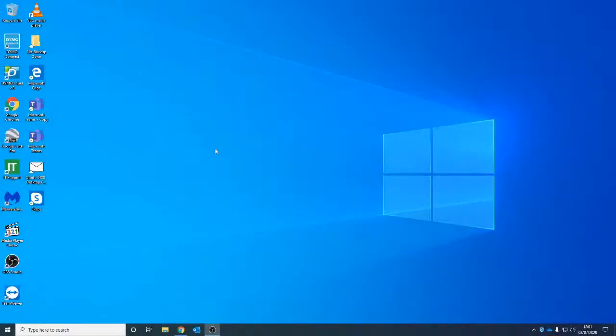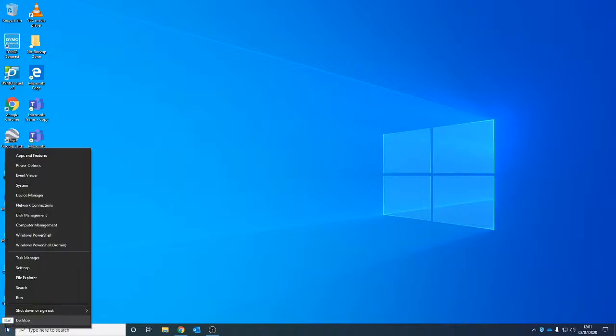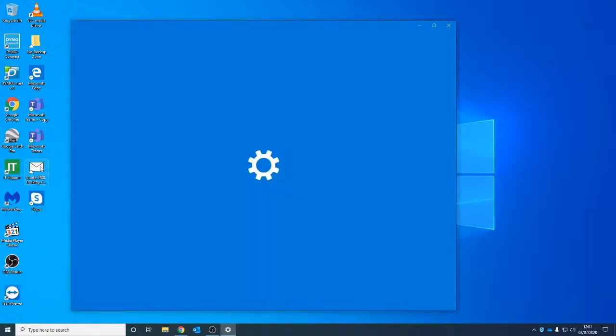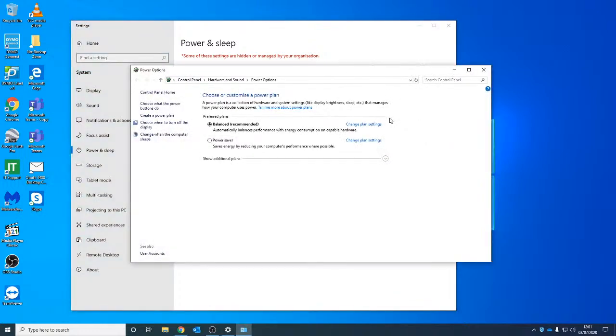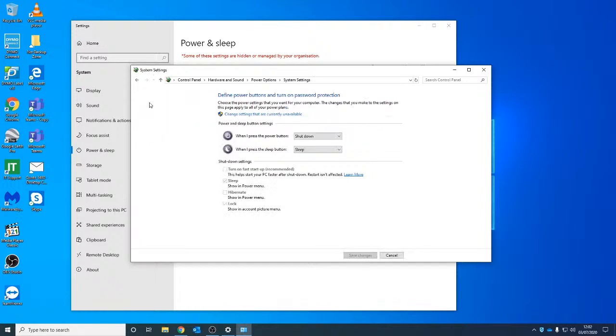So your desktop will look similar to this. You'll have a background and your icons, and you've got your start button down here. If we just right click your start button, up the top there, power options, left click on that one. Then we have our screen here, and on the far right, you've got related settings, says additional power settings. So if we click on that, we've then got another box come up, and we want this one on the left, which says choose what the power buttons do. We left click on that, and then you get to that screen that we spoke about.